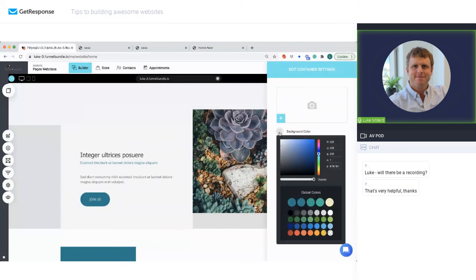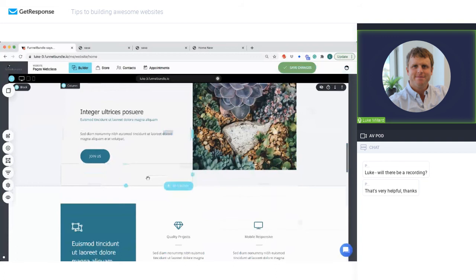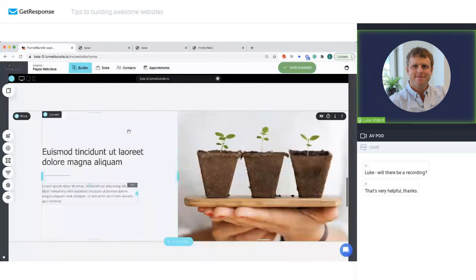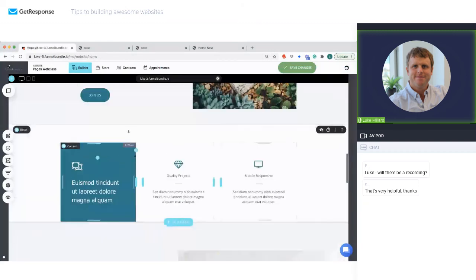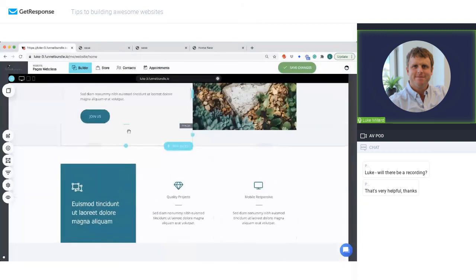And what I like to do, if I just go back to this one, is alternate colors, as you can see here. That makes it just stand out a little bit. It says, yes, this is a different section to this one. On top of that, I like to use spacing. I think spacing is really important. So let me just give you an example here.